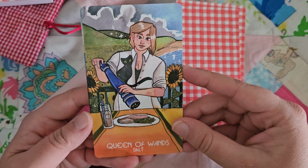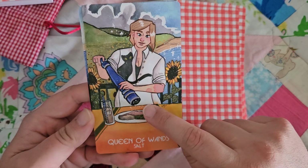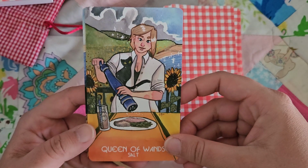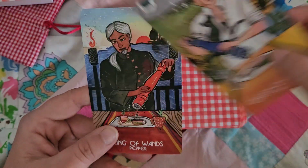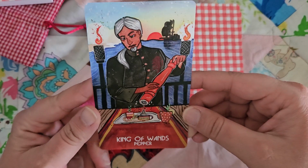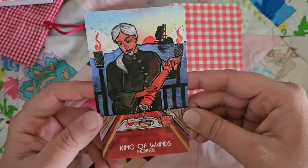Queen of Wands is salt. Interesting. I don't know if I would have put salt as the Queen of Wands, but this makes sense. Salty and sassy. And the King of Wands is pepper. This makes sense too. Wow. Okay, so that was the deck.